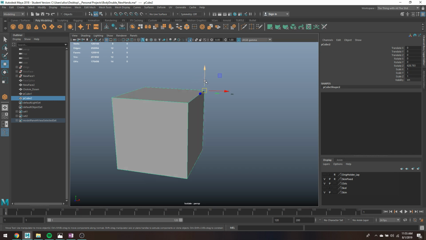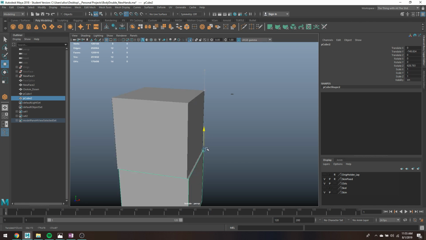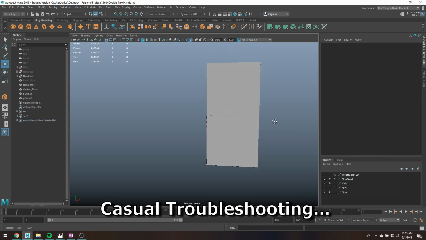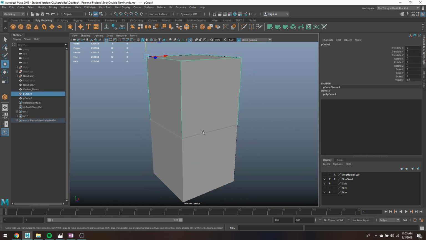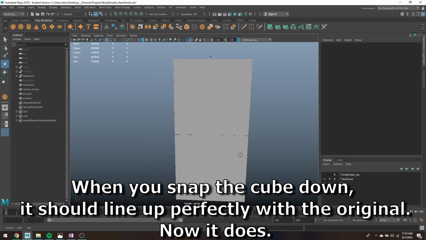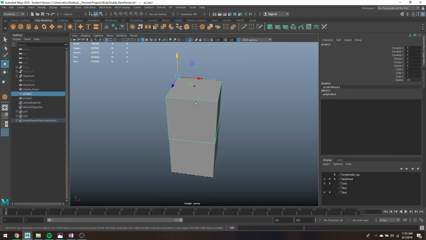And duplicate my object again, press and hold V, and you can see again it's vert snapping, and move it down. I'm not entirely sure, because I probably rotated my object kind of stupidly. Yes, good, okay, that's better, that's what I was expecting. So I had a weird rotation on my object, which means when I translated it down, it didn't quite line up. But you can see that it pretty much lines up now. This is actually how I orient a lot of my boxes for slicing up 3D models and stuff like that.